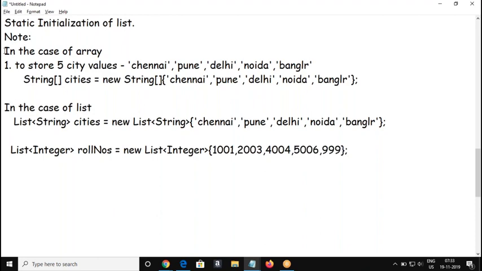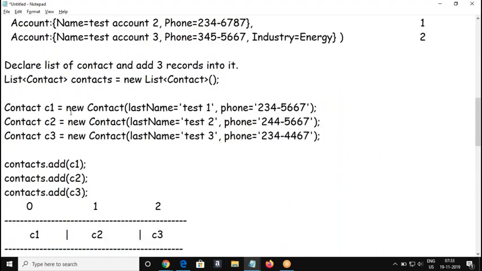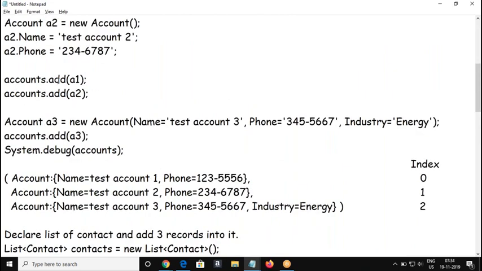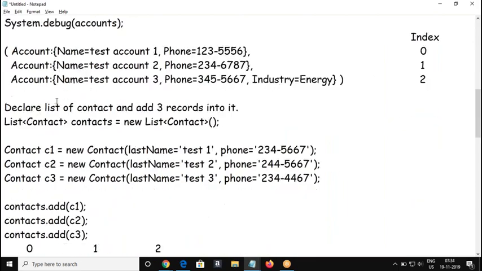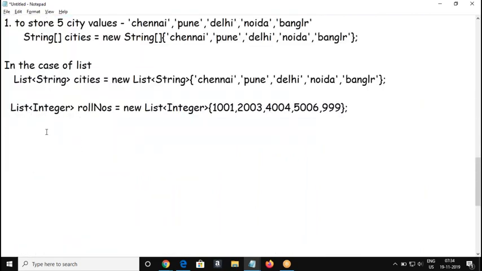We will go do this. Okay, so we're also going to see how to do the static initialization of your contact. Suppose our contact sObject, I have contact records already like this.